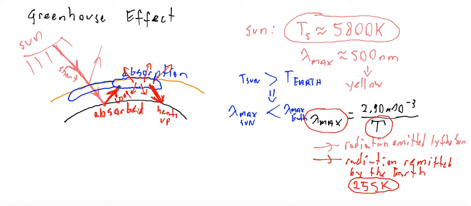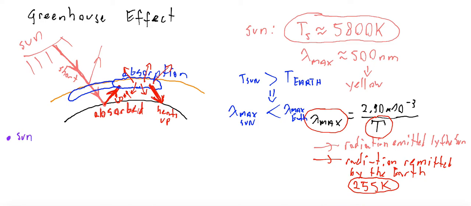Do you understand this? If not, please move the movie back and watch it again. Now I'm going to give you in a few points the most important details about this effect. Okay? So let's write something like this. We are talking about the greenhouse effect. So write bullet point number 1.